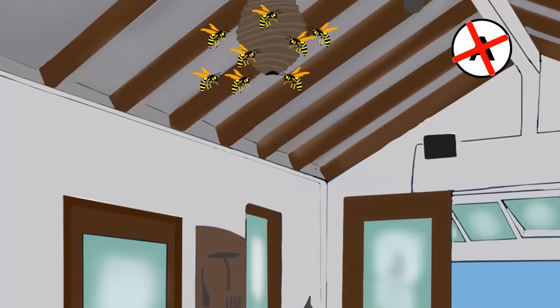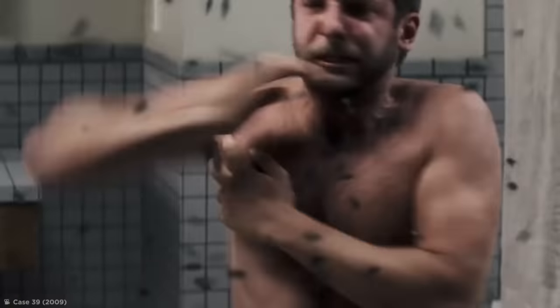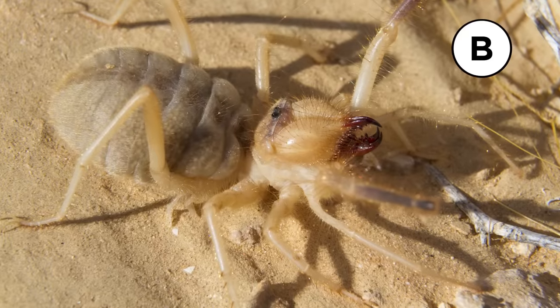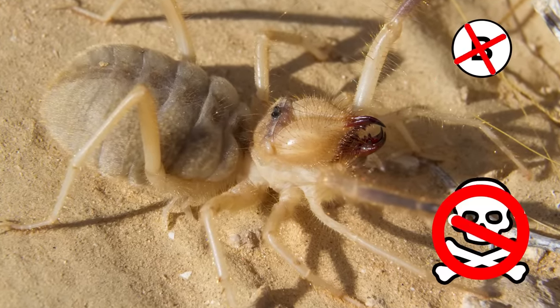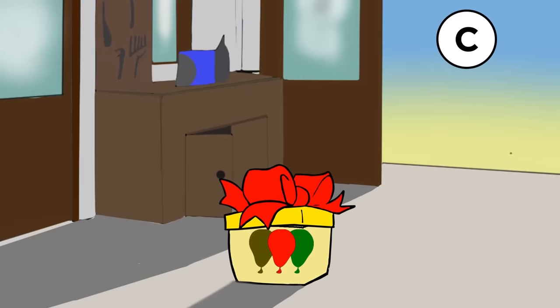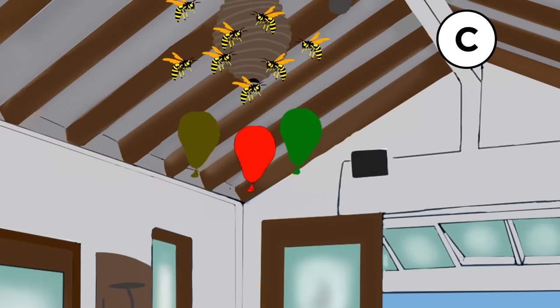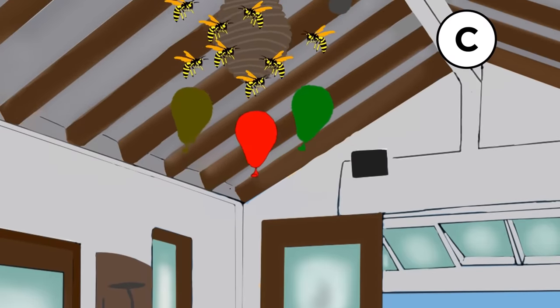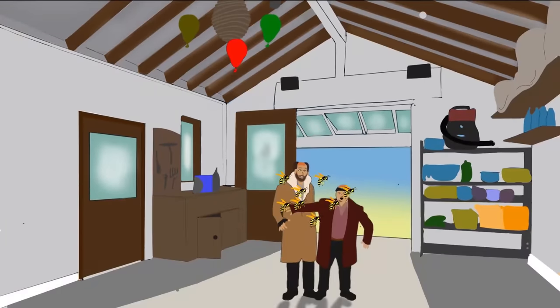With the aggression they've already shown, moving and wrapping the wasp's nest is a no-go unless you like being swarmed. The camel spiders, while daunting with their disproportionately large jaws, aren't as dangerous as they seem and may not even attack the burglars. The balloons, however, while appearing harmless, will drift up to the ceiling as soon as the box is open — directly into the wasp's nest. Wasps are highly sensitive to electromagnetic forces, and the static electricity of the balloons, plus the contact itself, would be certain to agitate them into attack mode.